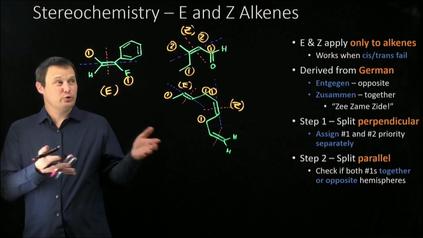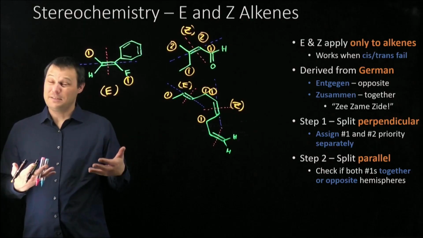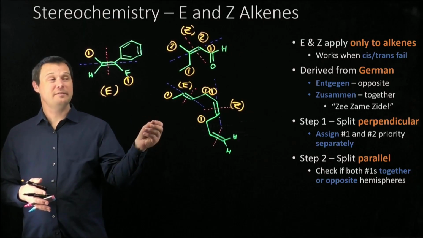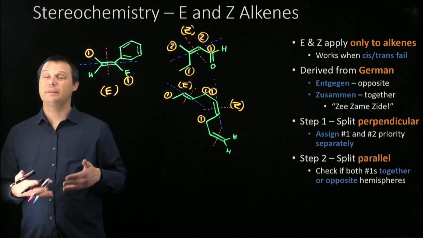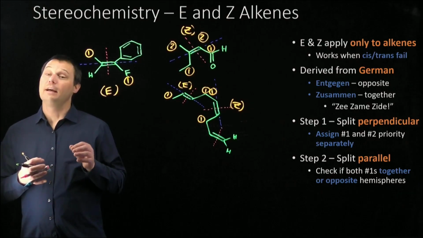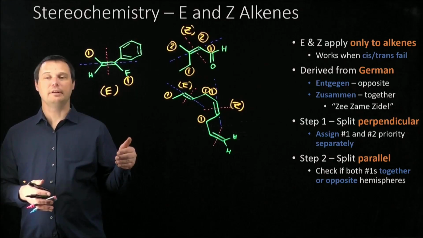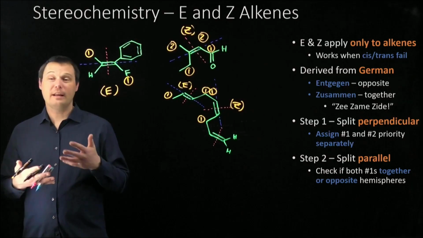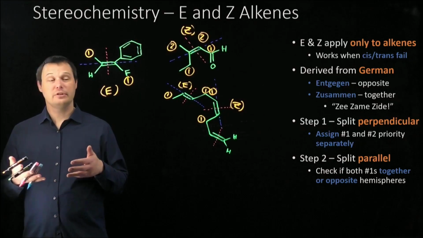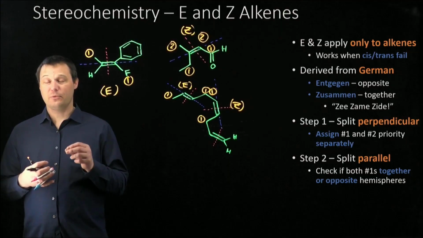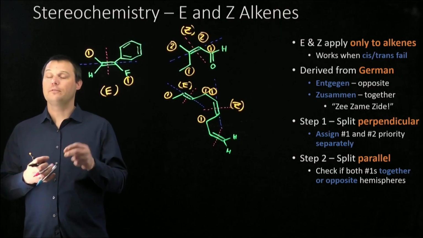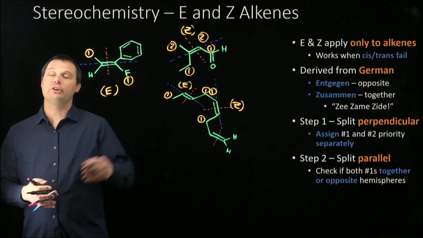If this felt more structured than what you've seen before, that's the point. The E and Z system is finite, not tricky. Your next step is practice. Lots and lots and lots of practice. Pencil to paper. Slow, clean, and methodical. And if R and S still feel shaky, jump over to the R and S video, where I'll teach you a 3-step foolproof plan for assigning R and S to any stereocenter in the molecule.